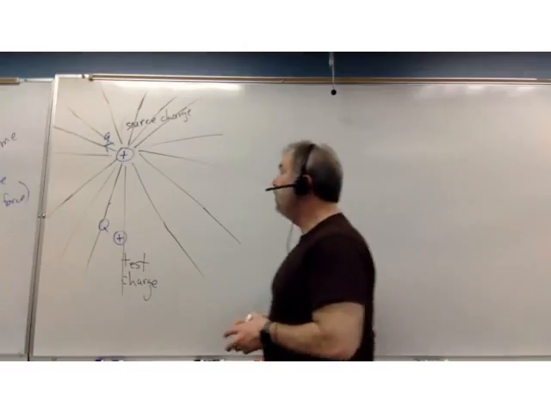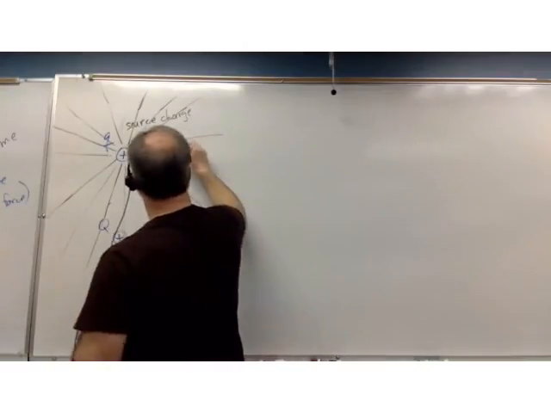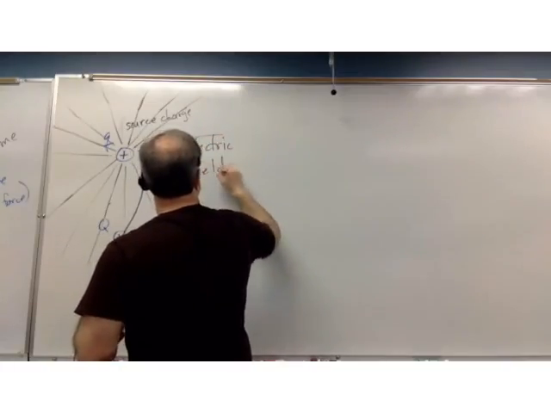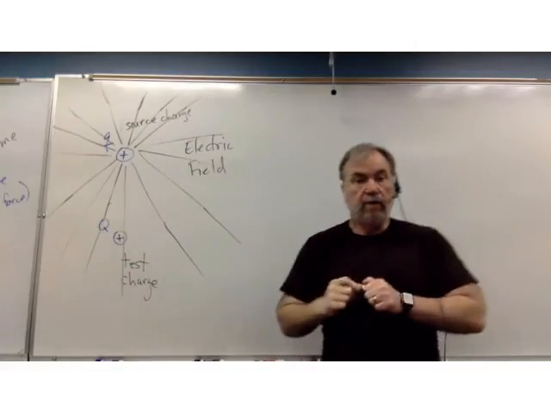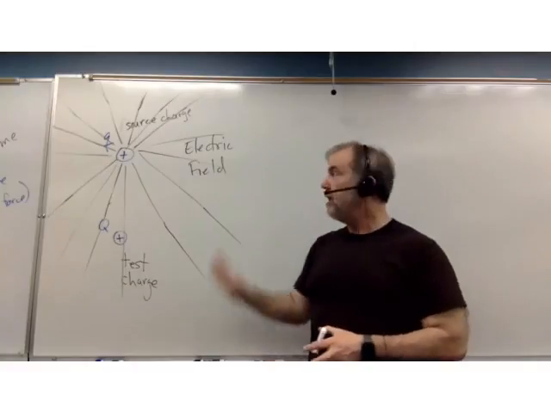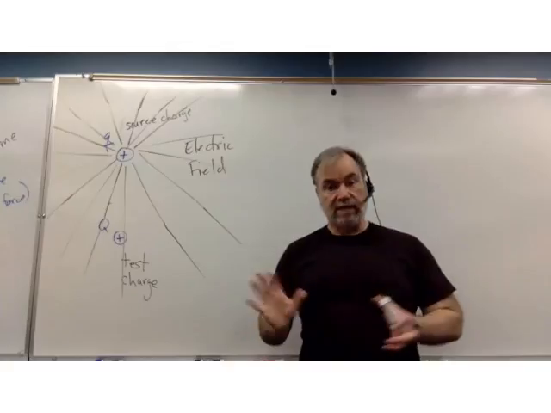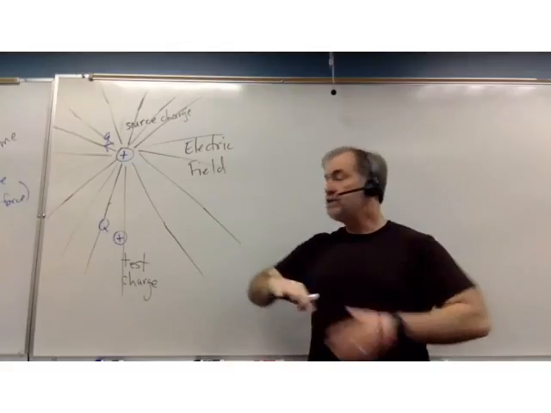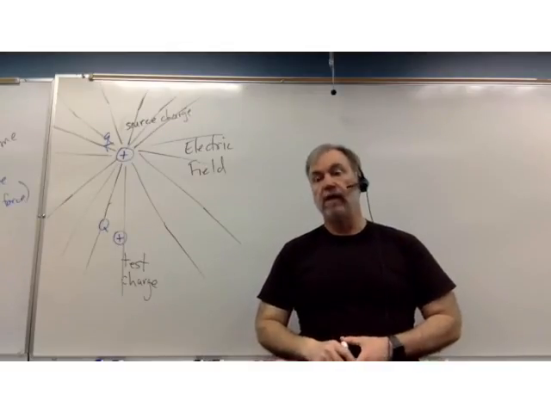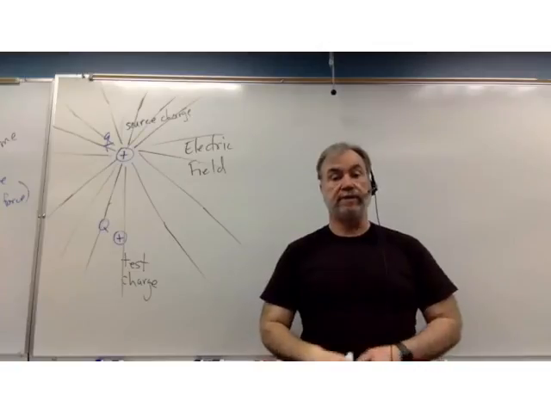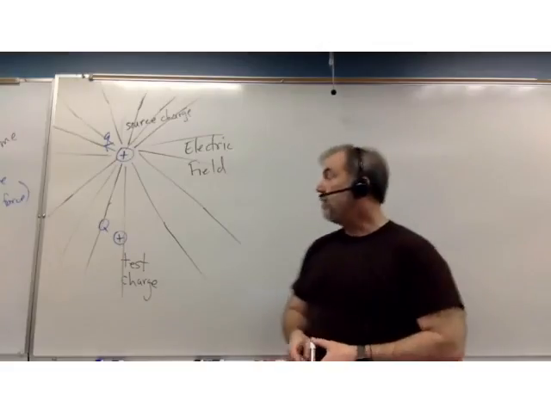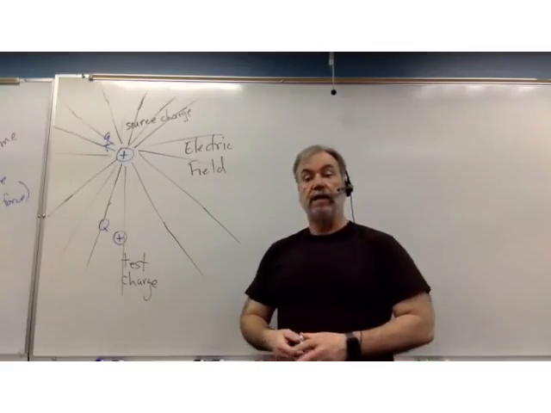Okay. So this stuff here, this so-called electric field, the model that we're going to build and the assumption that we're going to make, and the thing that I want you to imagine, is that the source charge creates this electric field. The electric field spreads out throughout all space, not necessarily uniformly. Exactly how the electric field is distributed in space depends a great deal on the source charge, and we'll be discussing that in future recordings. But whatever the shape of the field is, it's created by the source charge.